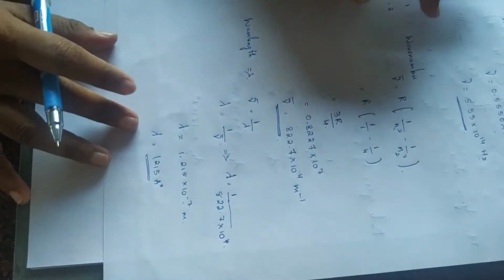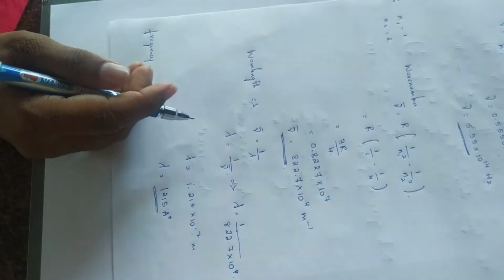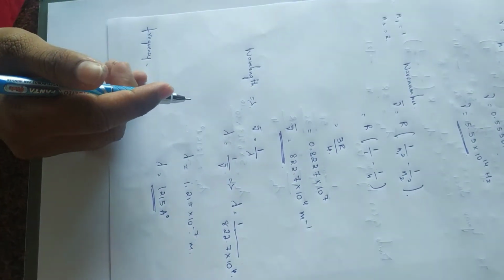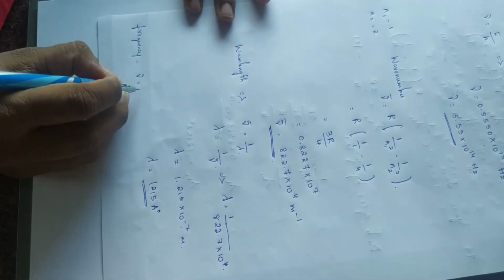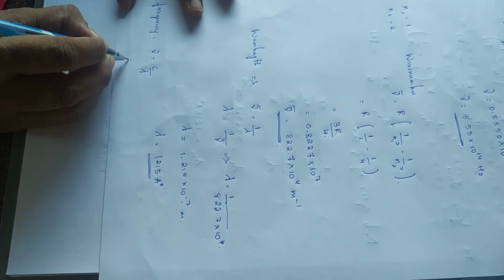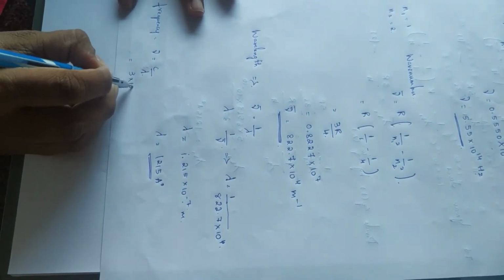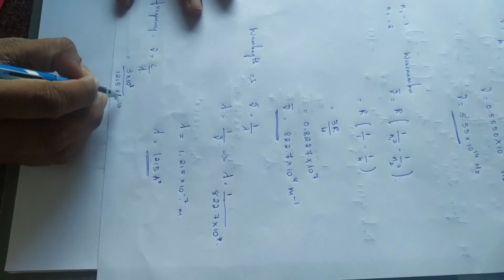Next they have told wavelength, and next is the frequency. I'll continue here itself. Frequency, can you relate frequency with whatever we have already solved? That is, frequency is known as mu and it is C by lambda, right? We have lambda there. We know C is nothing but 3 into 10 raised to 8, and lambda is 1215 into 10 raised to minus 10, angstrom, right?